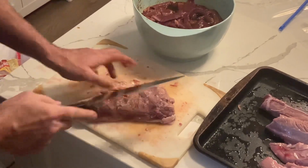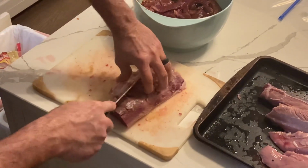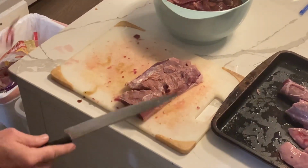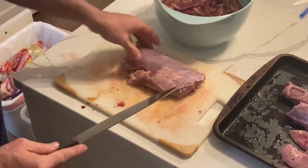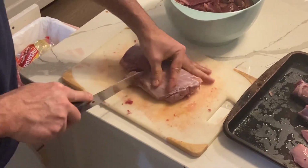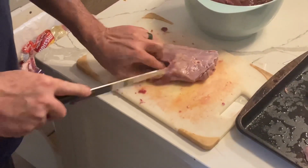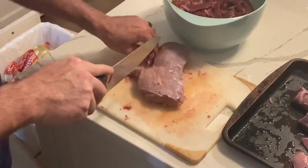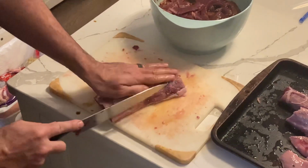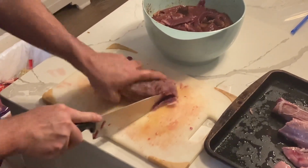and I started getting the butcher to do this, and I realized, hey, I can do this myself and not have to send it. First of all, you always want to trim all the fat you can on a piece of meat. This one has a little bit right here. You want to trim all that off. If you're not grounding it up, you don't want that. It's called tallow or whatever on the deer.